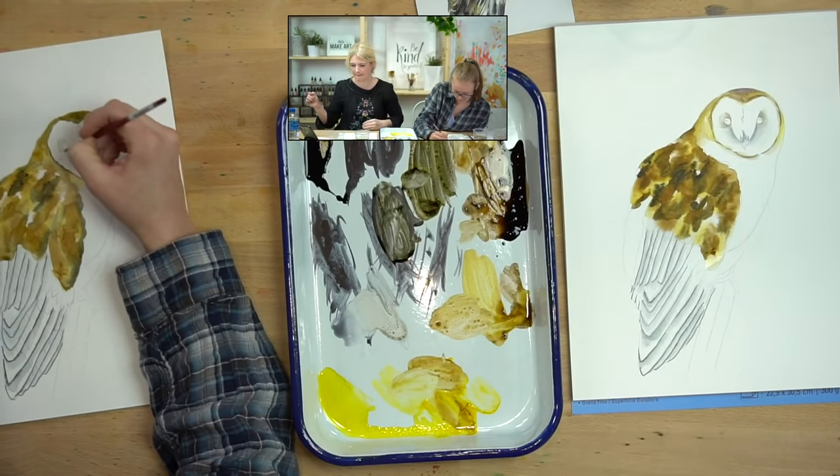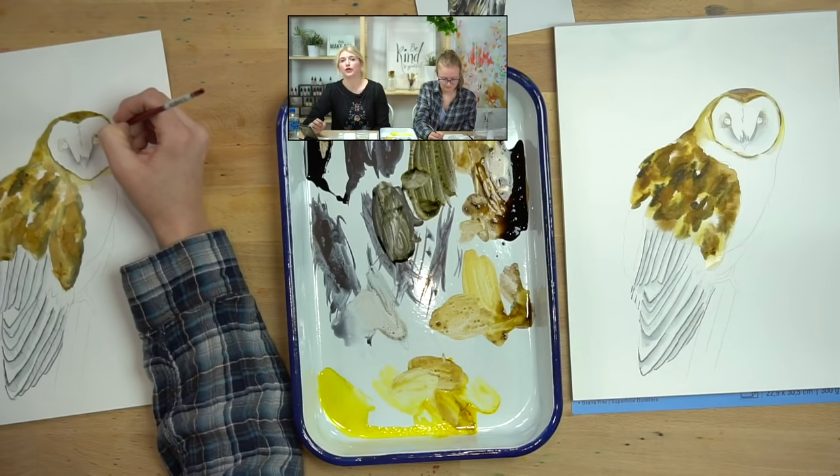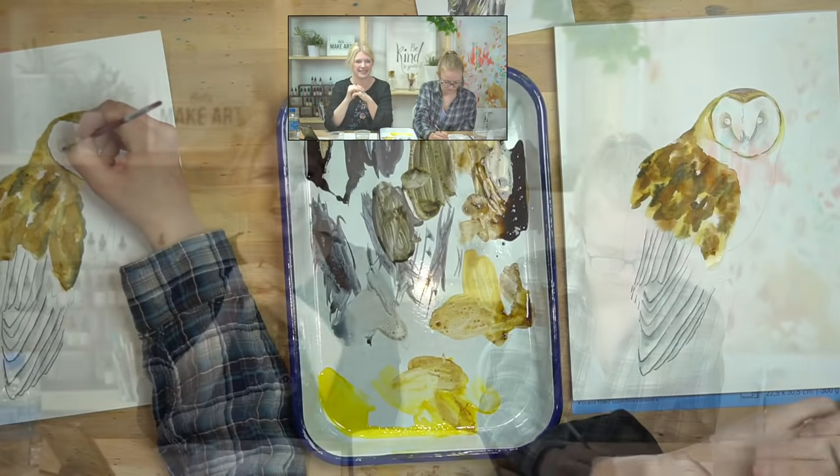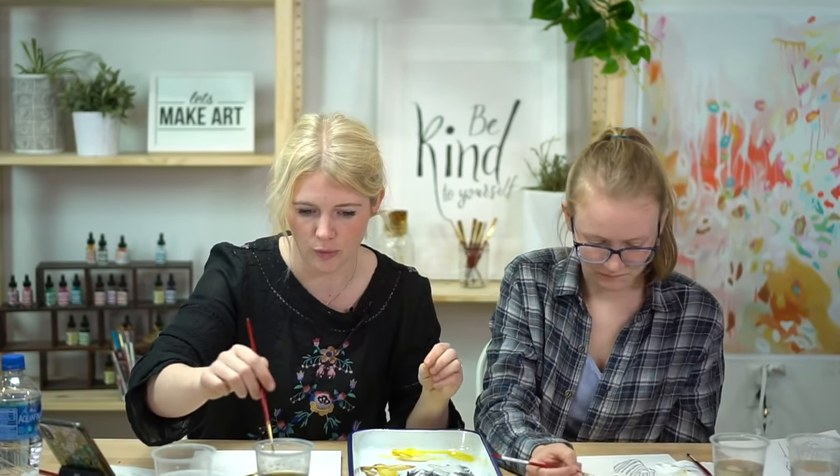On photo reference: when I'm doing these projects I usually look at multiple photos for inspiration, because I don't know exactly what an owl looks like from memory. Most of the time I have multiple photos up and I'm looking at them, then I paint the original from there and create the outline from that. It's a good tip — if you ever want to paint your own projects, it's great to have multiple photos as reference.